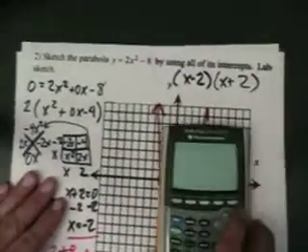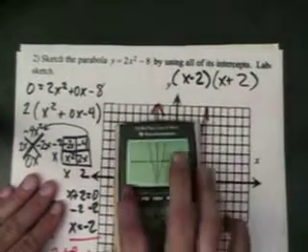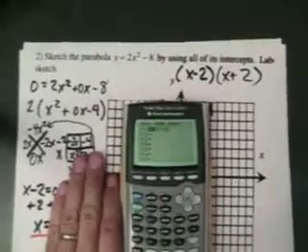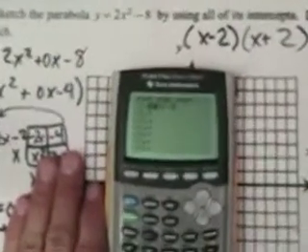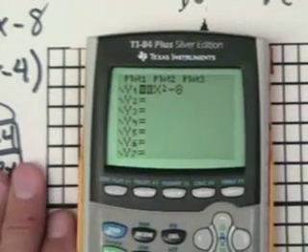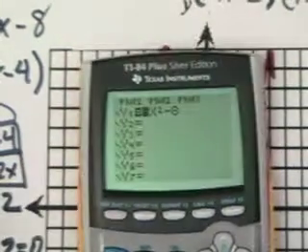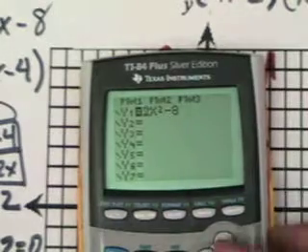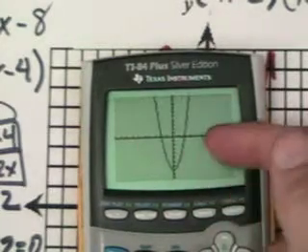Now, I've gone ahead and put this in on the calculator. I typed this in, and I want to show you something. You can use this to also verify your graph. You may need to do what I did before to be able to graph it, but this is a way to check it really well. So I'm going to go to graph, and that's what my graph should look like.